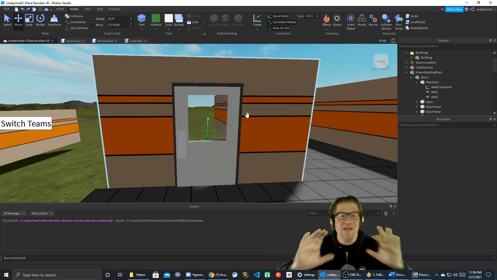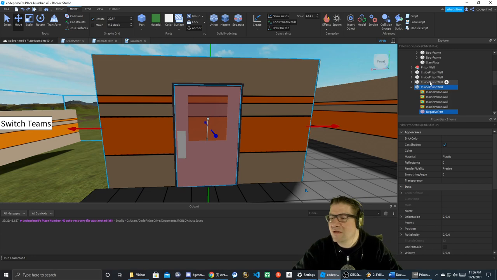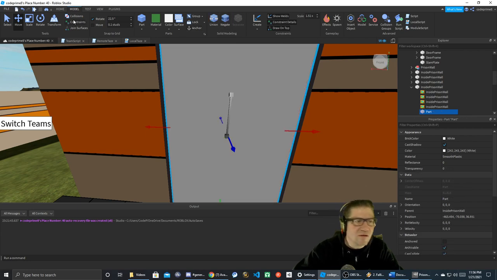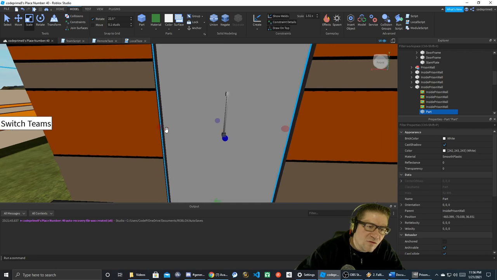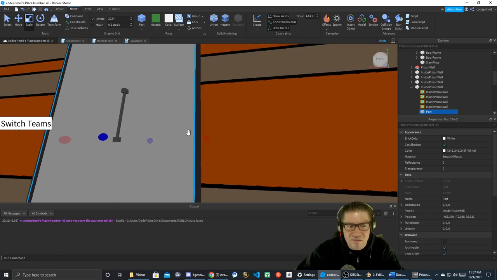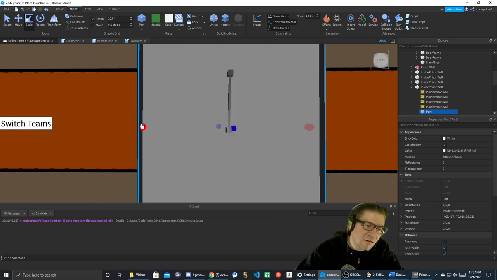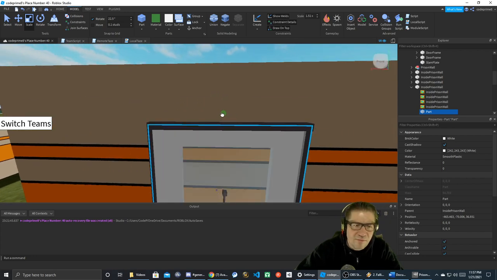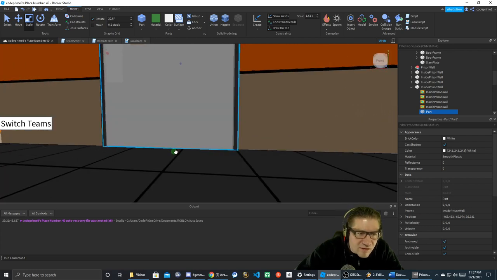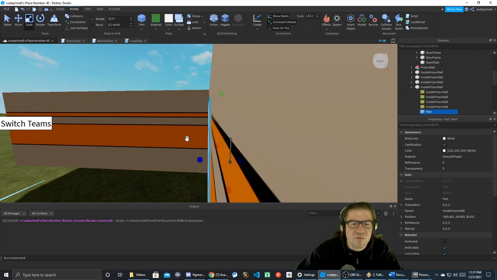If I wanted it to set into the wall, I should have made the part... Actually, you know what? I'll show you how to do it. Control-Z, Control-Z, Control-Z. Where's that negative part? So, let's turn it non-negative. We're going to scale this up so it's actually on the edges of the door frame. We want this side the same thing. As close as we can get it. And then we want the top as well. And the bottom. The bottom's gonna be a little tricky, but we can do it. That's fine. So that should be going through both sides.